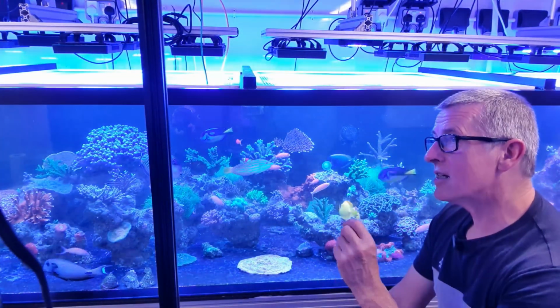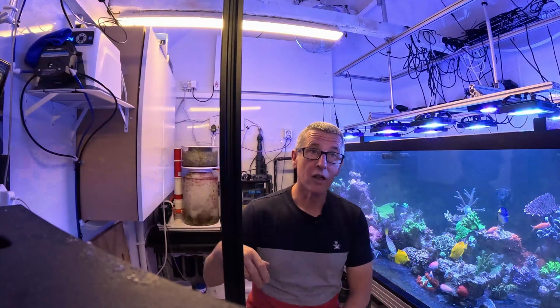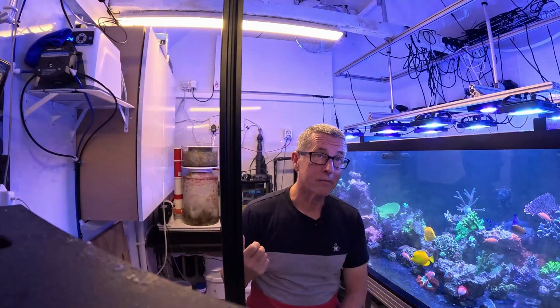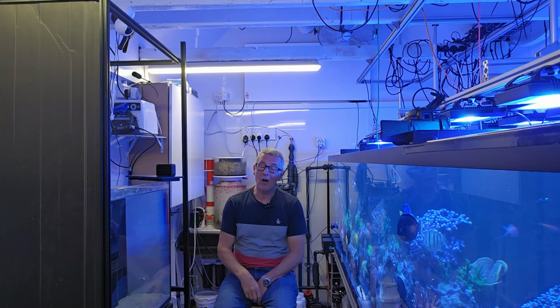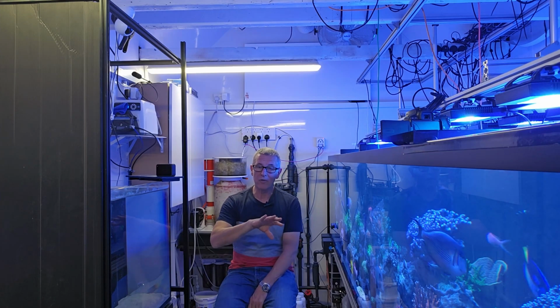Well, when I was fumbling around in the dark in the night, I tried to put the power back on and it just kept tripping. So I unplugged those 4 plugs and then I tried it and it went back on. So it suggested to me that that was a problem somewhere. So I've moved those 4 across.